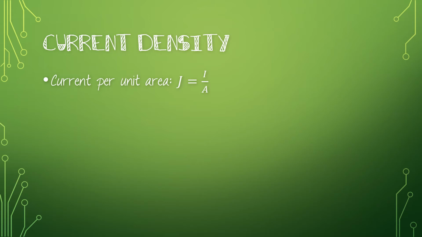Now, another thing that we can measure is something called current density, or the current per unit area. This is an equation that's not on your equation sheet, but you are expected to know it. You're expected to know of this idea of current density. And all it is is taking that current and dividing it by the cross-sectional area of the wire. Most of our wires are cylinders, and so the cross-sectional area would be a circle. But you may see some questions that deal with a wire that has a square cross-section or something along those lines.